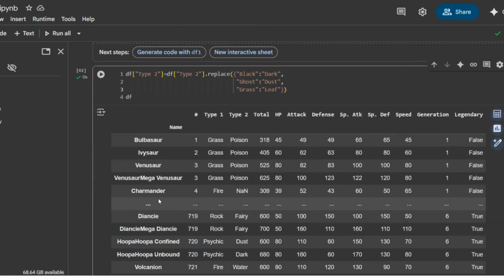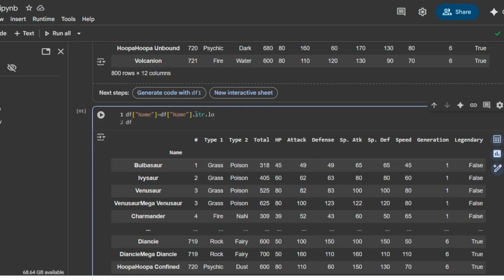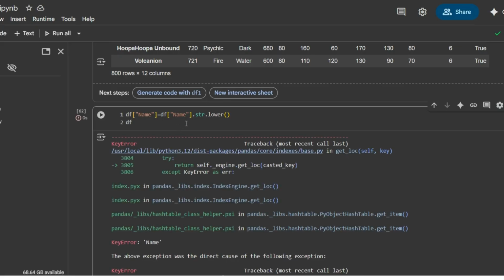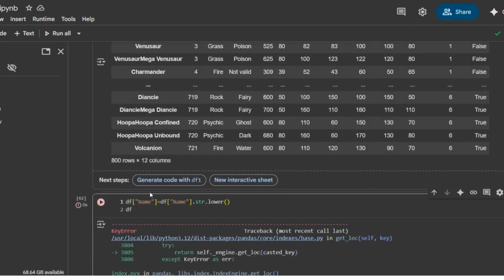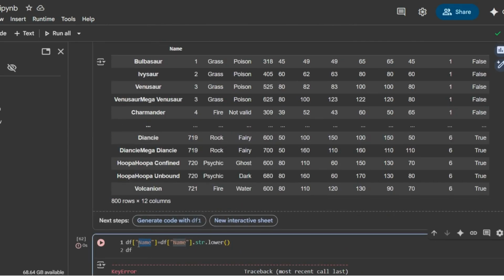Now suppose if we want to replace this capital B with small b, we can do that just by, let's just say name, and name, let's do str dot lower and see what happens. Once again. Alright, so we have made our name as index. So let's try to do with type 1.